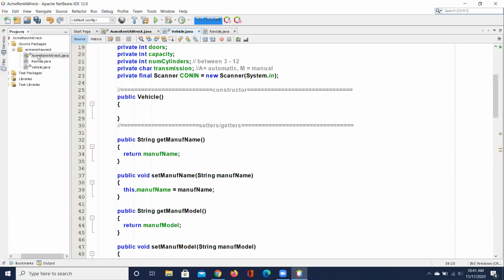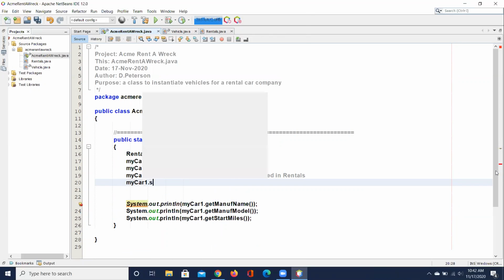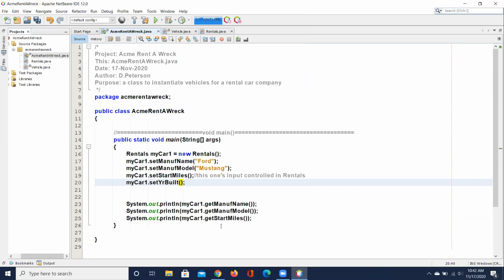So now we can go back over, save, back over to Acme, and go ahead and add our my car one set year built. Come down here.